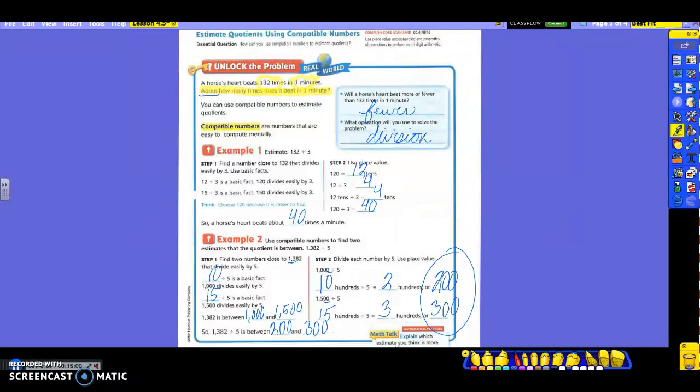Is that possible when you're dividing? No. So you need to use the numbers here. Okay? So this is what you do for step 1, figuring out what of your basic facts you're going to use, and then you're going to actually figure that out into where you get 200 and 300. You're actually going to have to do the division. 1,000 divided by 5 and 1,500 divided by 5. You're all okay with this so far? You're going to have some more practice on this. Flip the page.